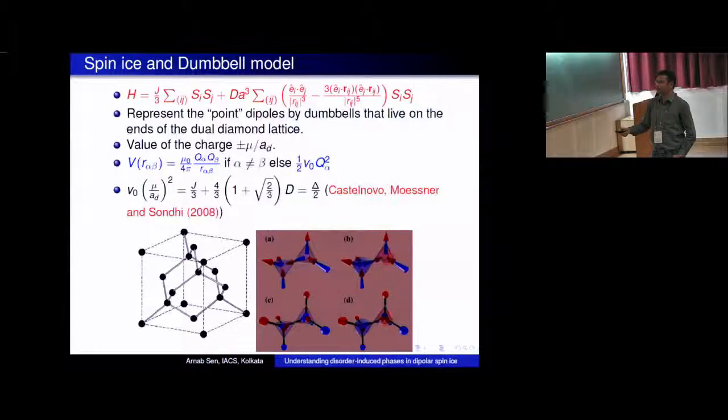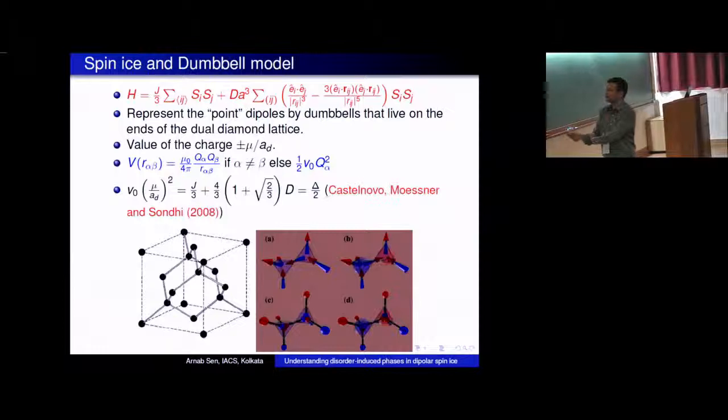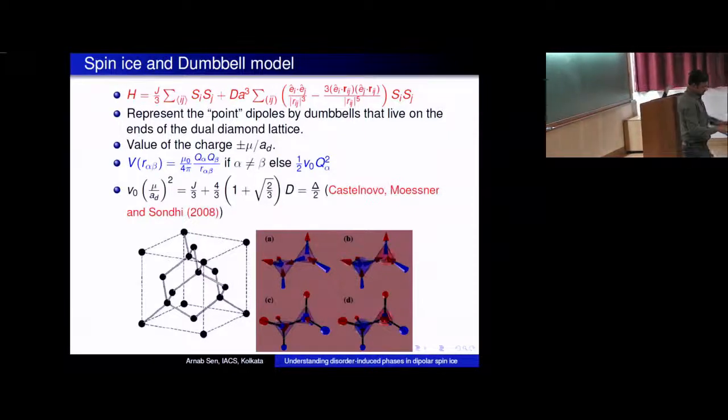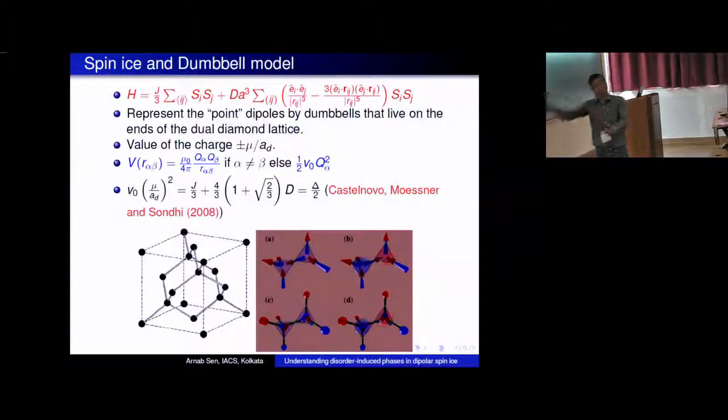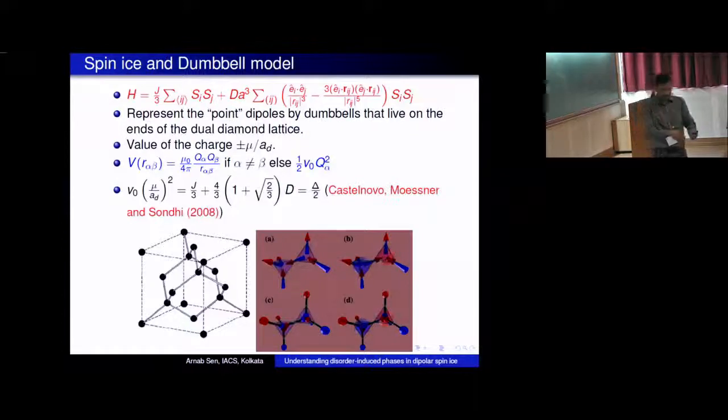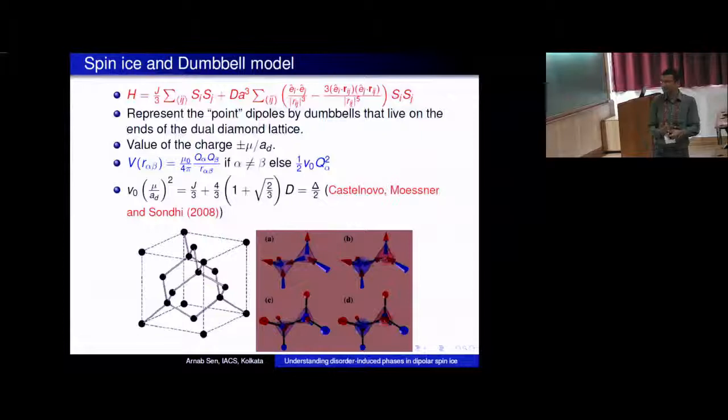Then all I do is represent them by a dipole here, where this red is, let's say, the plus charge and this blue is the minus charge. For this one, therefore, this blue is the minus charge and this red is the plus charge, and so forth, right? Good. Then what's the use of this picture? The nice thing about this picture is that there is a very simple way of thinking of this dipolar interaction. Suppose you have a bunch of charges, some of them positive, some of them negative. If you just set up a multipole expansion, and if your system is basically charge neutral, you will immediately see that the first non-trivial term that you generate is the dipole-dipole interaction like this. So this automatically comes out if you just think of the interactions of these charges, just by doing a multipole expansion, okay?